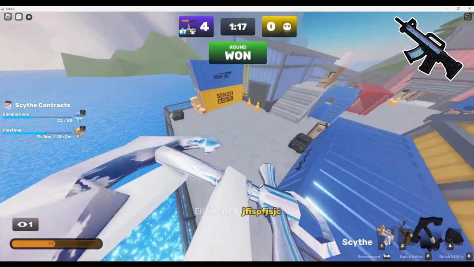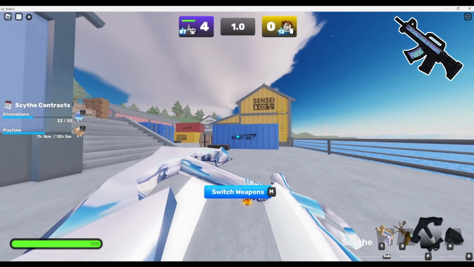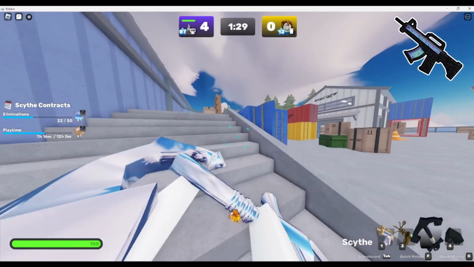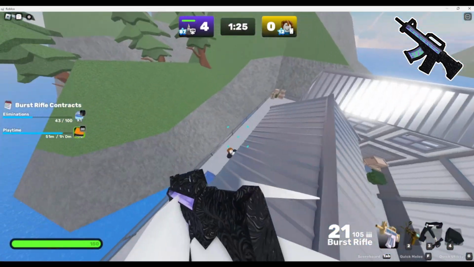Bunny jump. Jump, bunny slide. He just slid off. He didn't even jump. He just continued to slide. Bro, this is why I love playing this game with new people. They make the funniest mistakes.